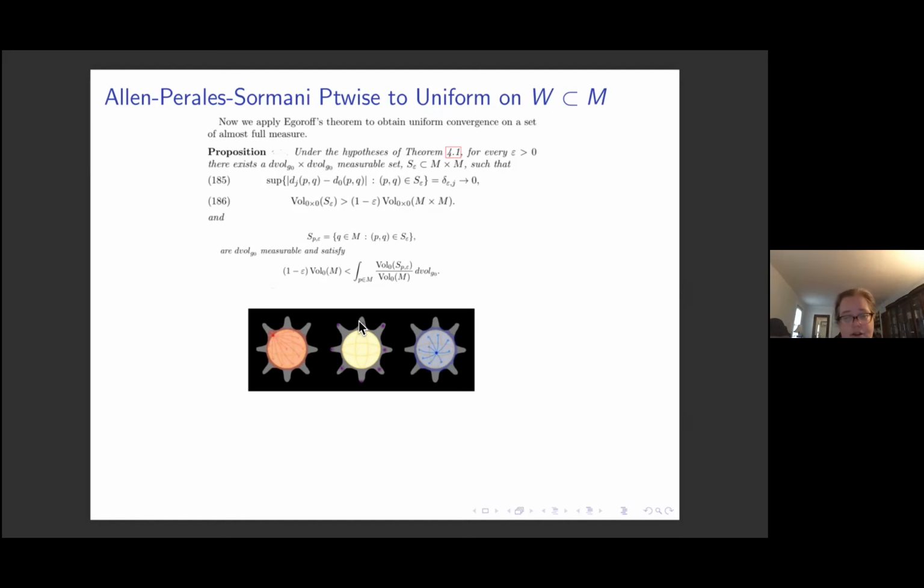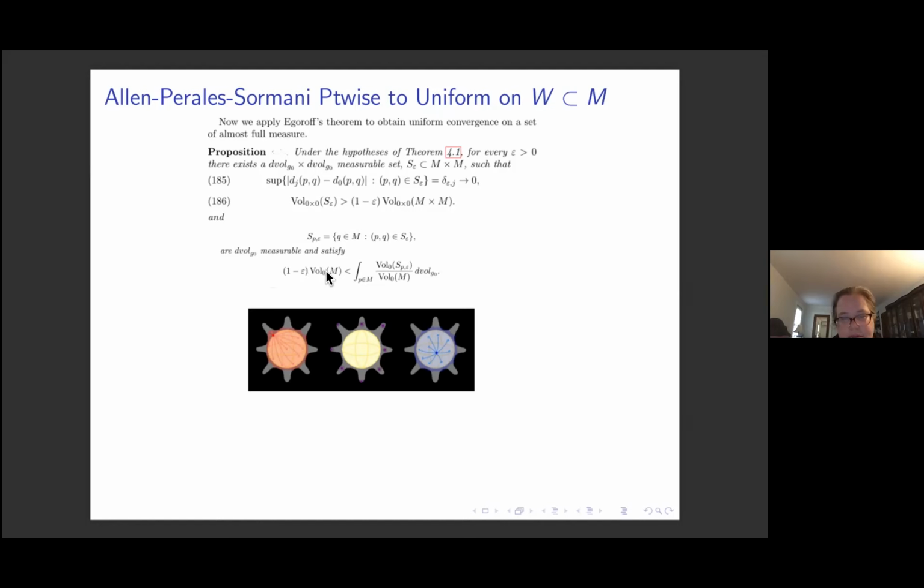All the Q's where you have distance control for that P. Then over here, if I choose this P, there's almost no Q's. It's very small. This is not a good P. This is a bad P. When the P's lie in wells, you have very tiny collections of Q's that behave well, tiny little regions around them where P comma Q is in S epsilon. And if P is over here, then there's a nice huge region, again, where PQ is in S epsilon. So we're seeing that for many P's, we have a very large SP epsilon.